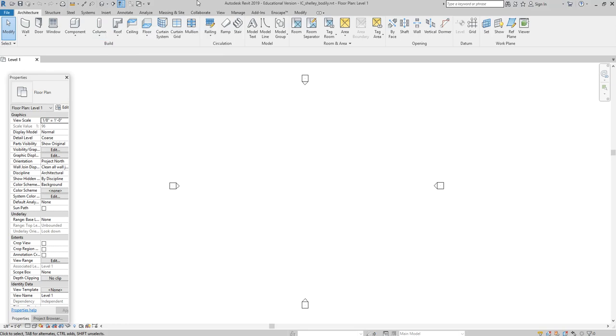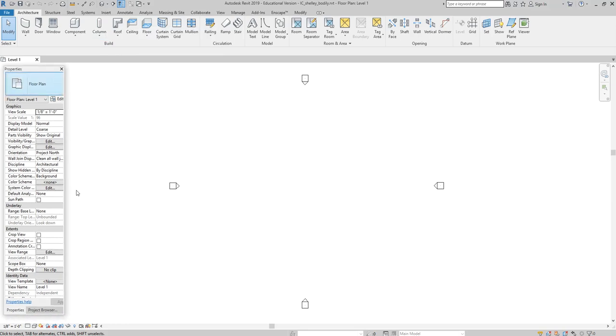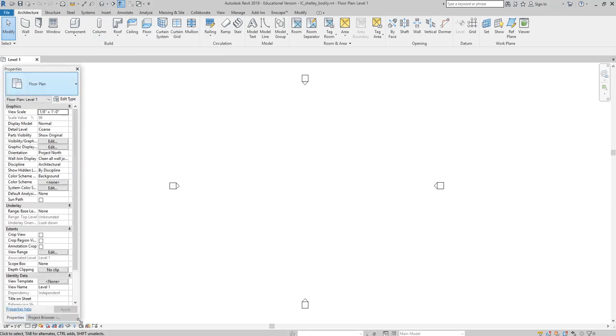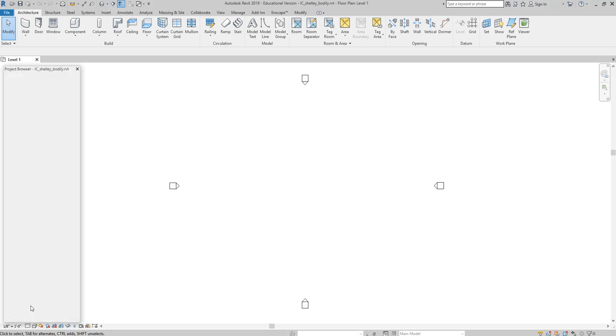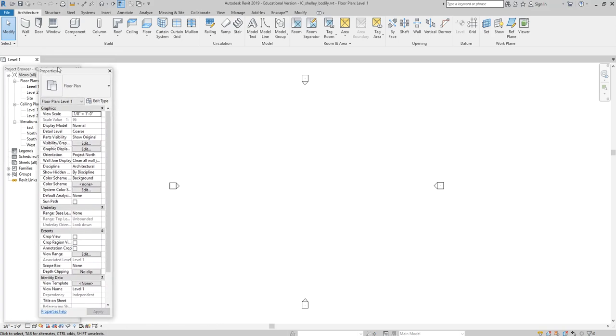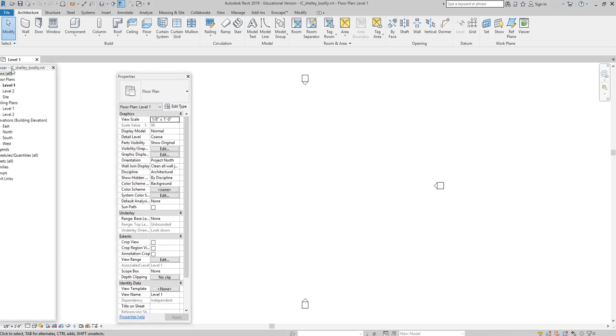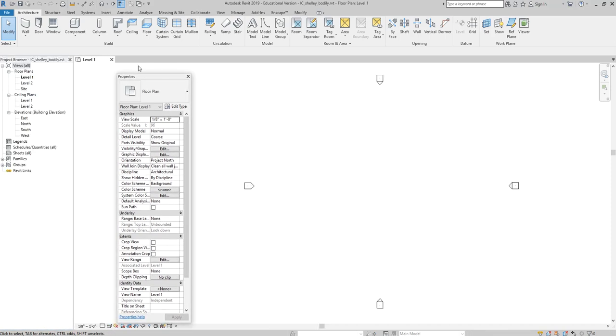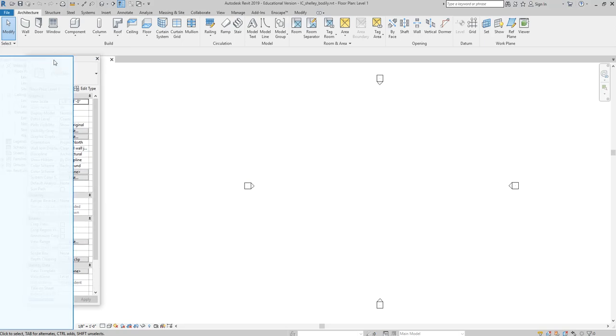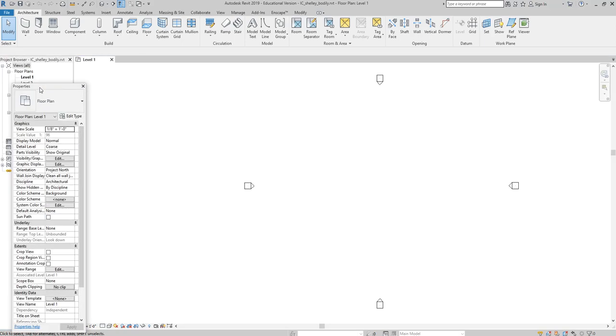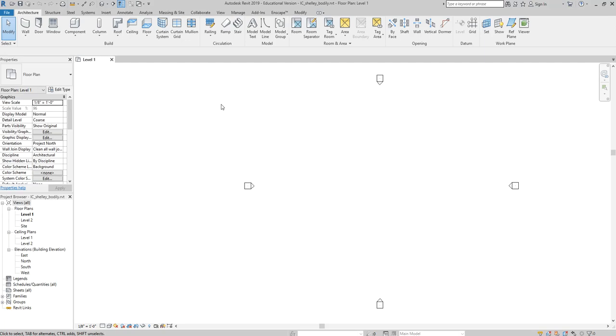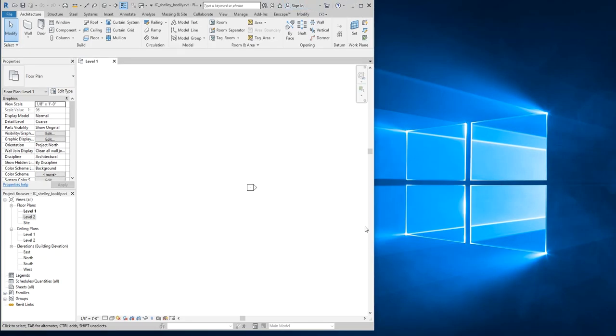I'm running into that issue now where my screens are extended, right? Let's try one more time here, see if I can get it to dock up there. Oh, shoot, no. Oh, maybe. There we go. Okay, that's what I want to see. All right, so I have my project browser down here, and I have my properties dialog box up here. So that'll work out.